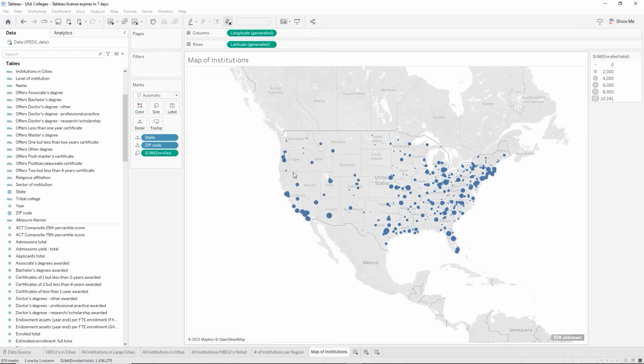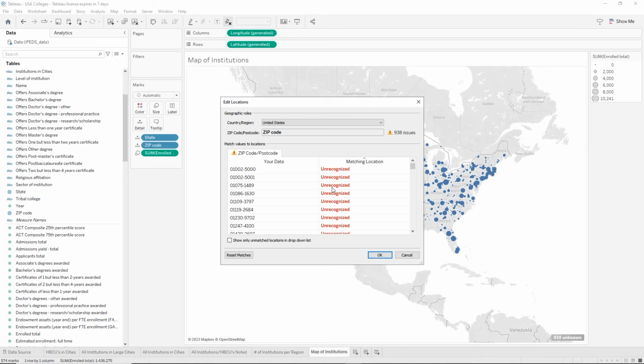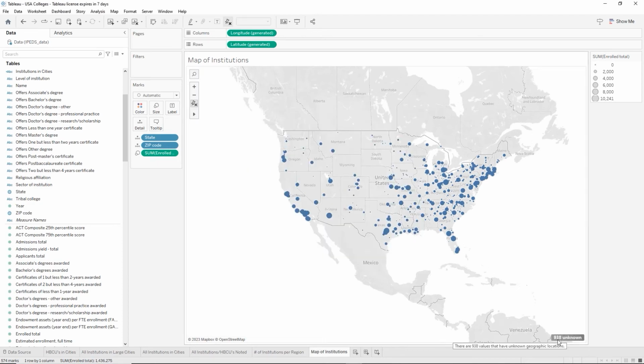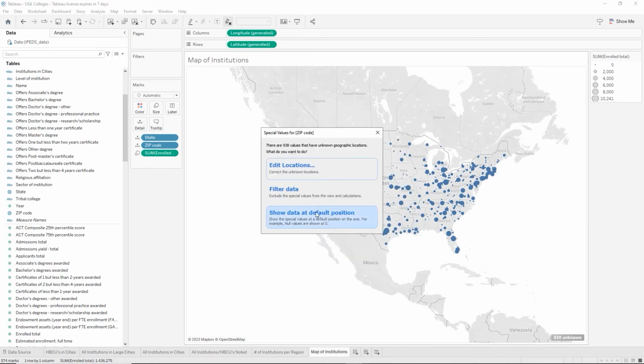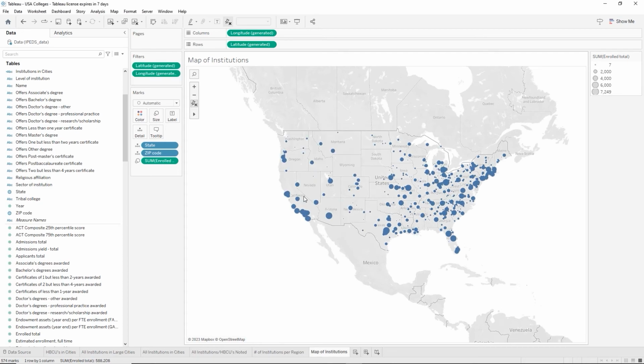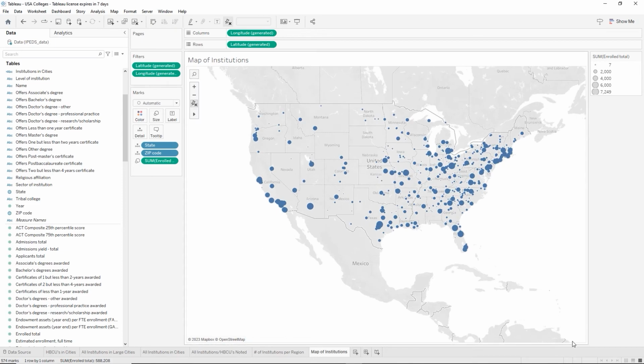And first we'll click on Edit Locations, and you see that it's bringing up a bunch of unrecognized data. So we're going to cancel that. We're going to click on 938 unknown again, and we're going to filter the data to get rid of the unrecognizable entries. And so that tag disappears from the lower right of your map.